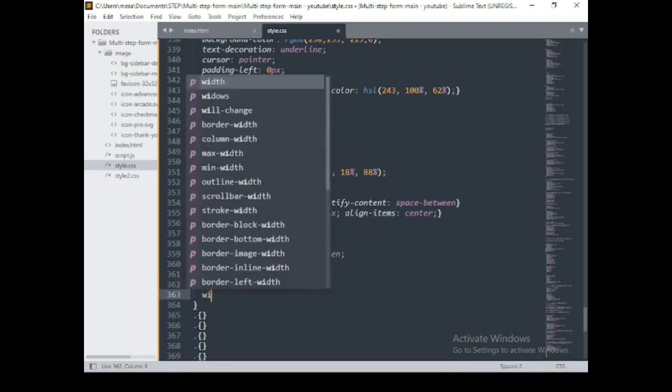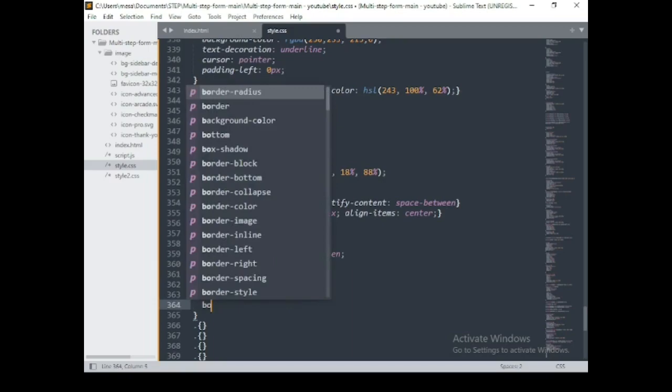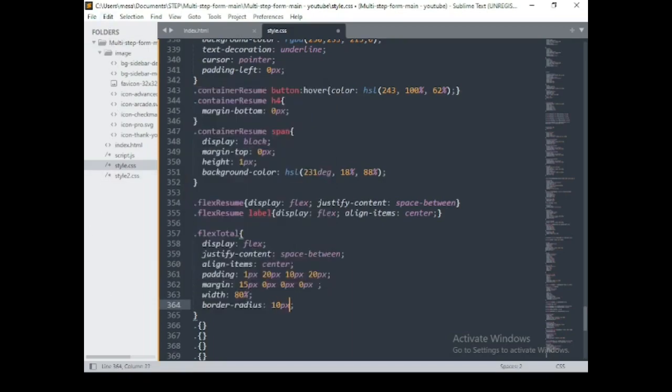We're having a width of 80%. On the padding, let me push this one from the top to 1 pixel, then to the left 20 pixels, then for the bottom I want it to be 10 pixels, then to the right side I want it 20 pixels, then border radius, let's have a border radius of 10 pixels, and we are done with that one.